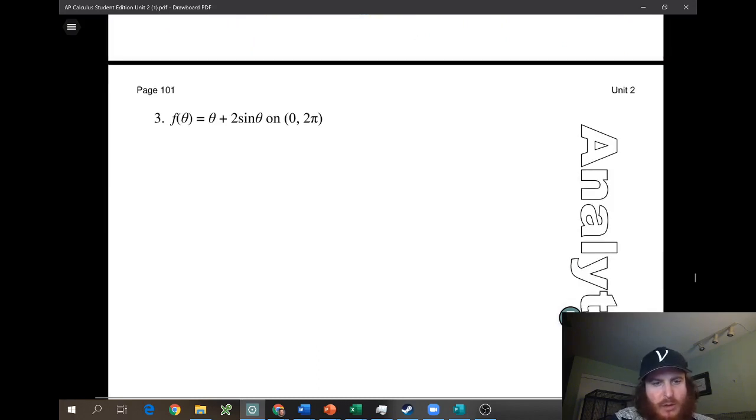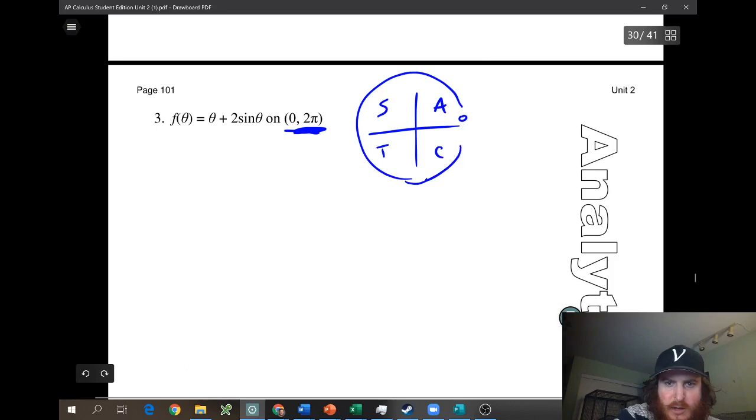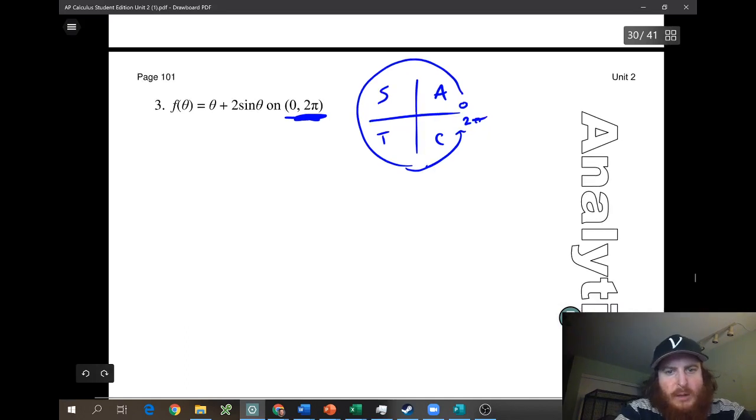And the ones with trig generally have an interval, a starting and an ending point, usually 0 to 2 pi. So instead of going out to infinity, negative infinity, we start at 0, we go to 2 pi, right? That's just one time around the unit circle, starting at 0, going around the unit circle, and ending at 2 pi. So it's one revolution. So that's why they do that. So we definitely need to know our unit circle for these.